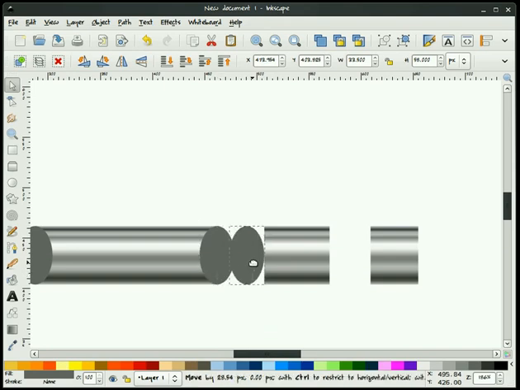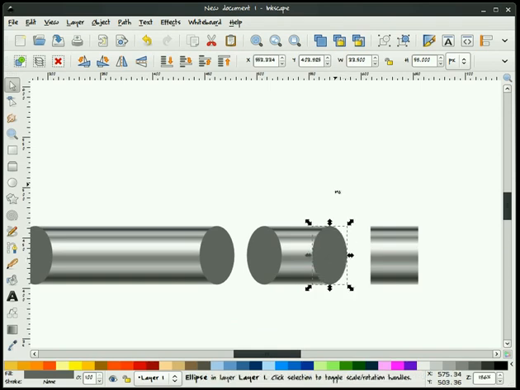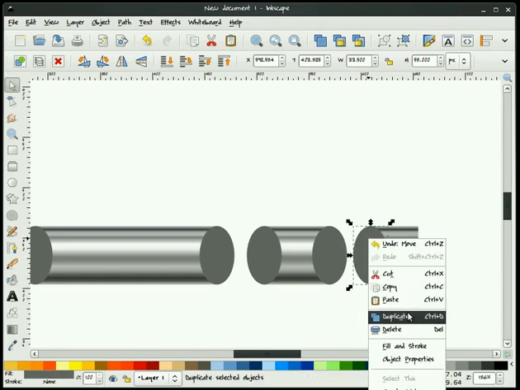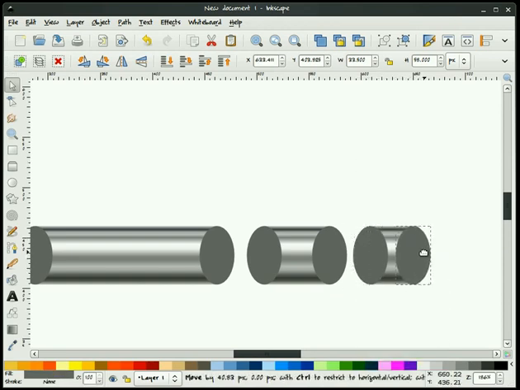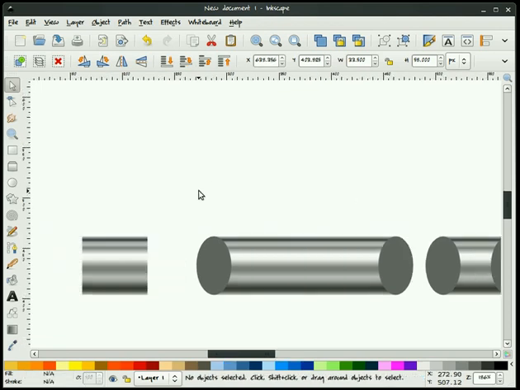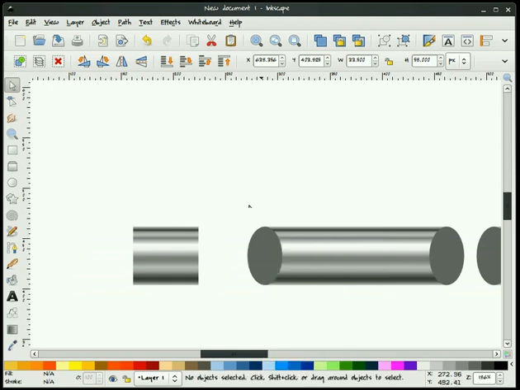So I'll duplicate this, put one there, duplicate this, put one here, duplicate this one, that there, duplicate this one, snap that there, and we'll come over here and I'll duplicate this one.